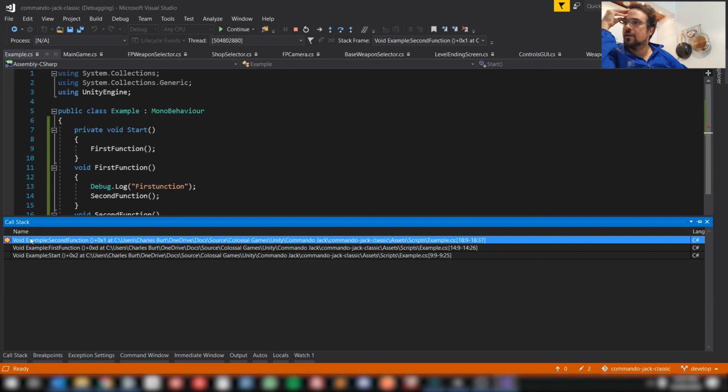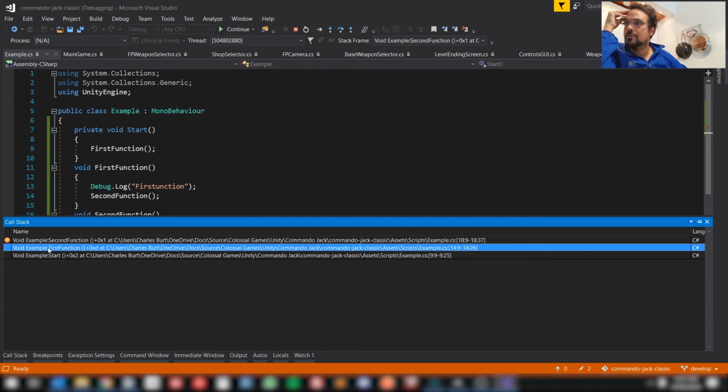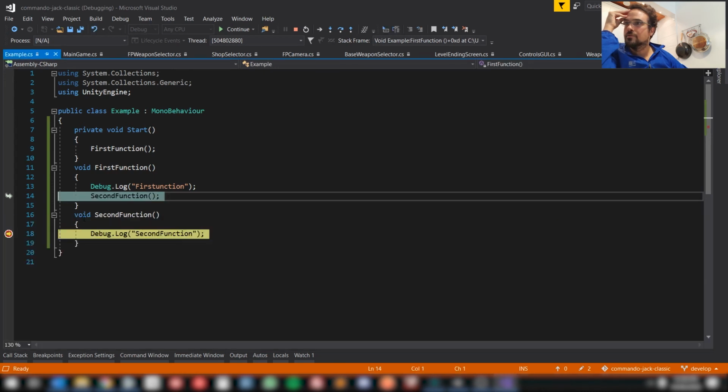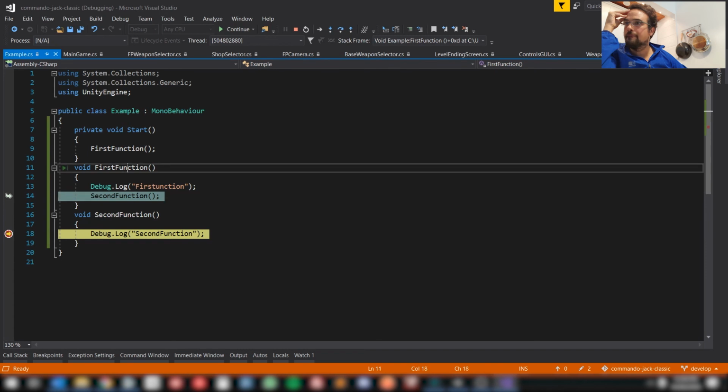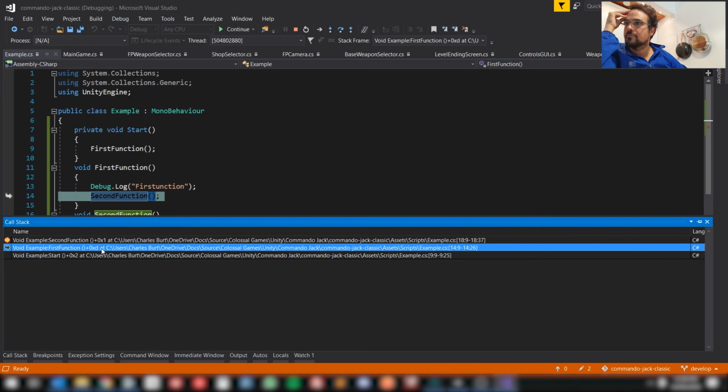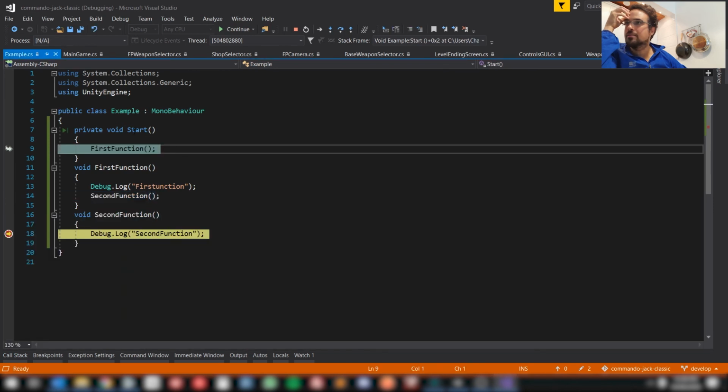So here we have void example second function. And first function, you can see just before it, this first function was called. So that's where it came from, which is extremely helpful. And what came before that is start.